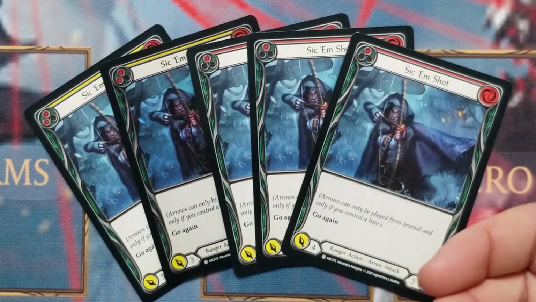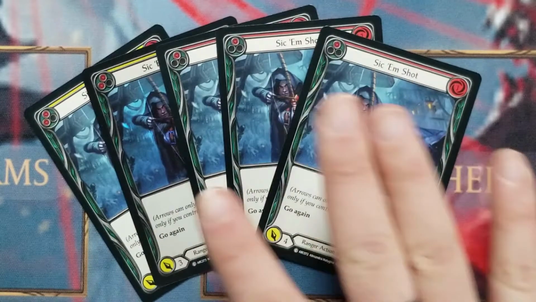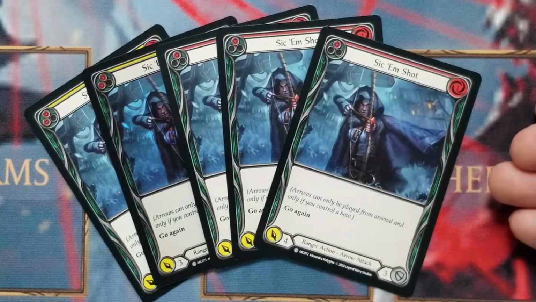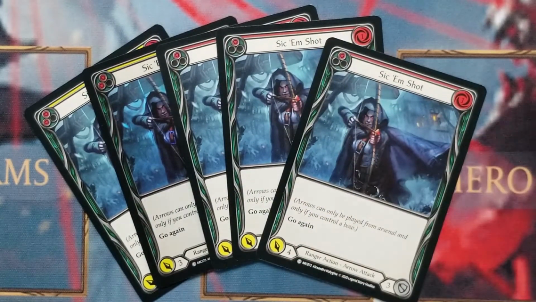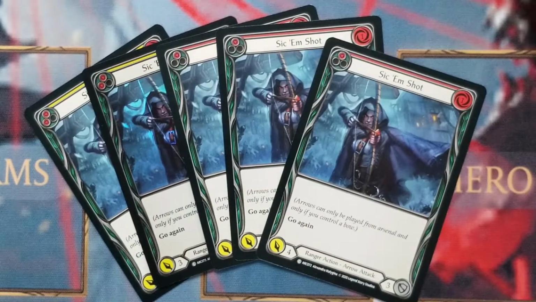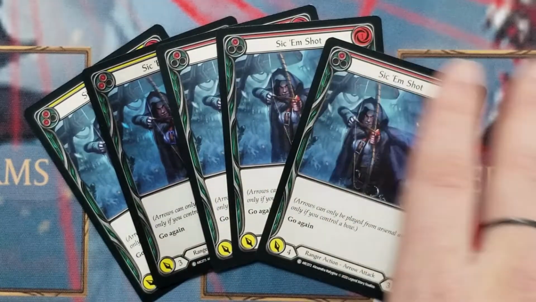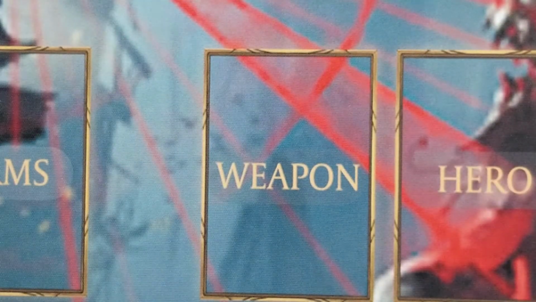Sic Em Shot has that go again that we're looking for. So playing Sic Em Shot from your arsenal, getting the go again and then leading with a Pathing Helix that allows you to put another card into your arsenal could be super good. Really set up a turn, get a couple attacks in during your turn, and then set up your defense.